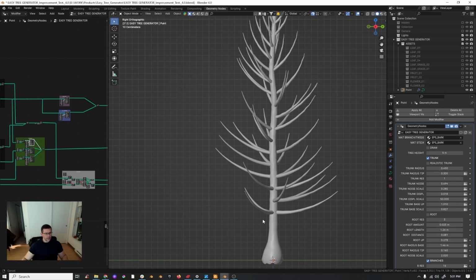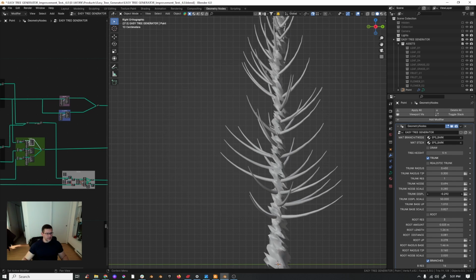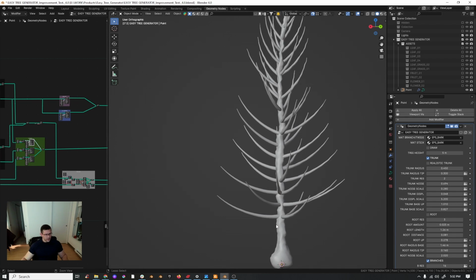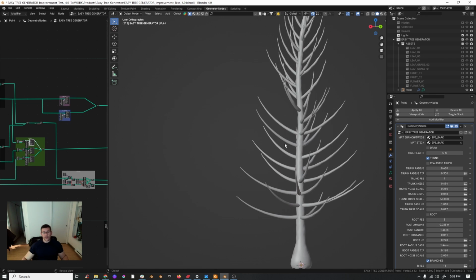All right. So next one is displacement. As you can see, you have some displacement going on here, and you have the scale of your displacement, okay? And you can change that so you can have your trunk looking like whatever you want, okay? And if you increase the resolution of the trunk, then it will give you more details for your displacement. So you can customize that as you want, as you prefer, okay? And that will be applied for the realistic trunk, okay?